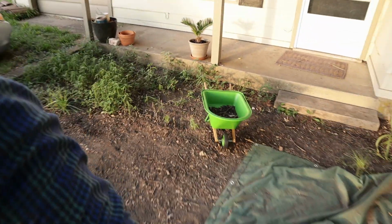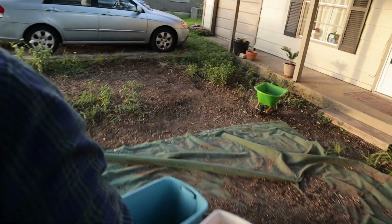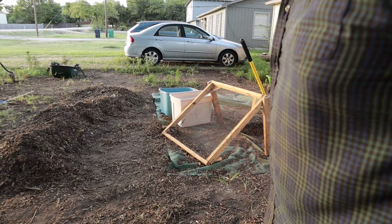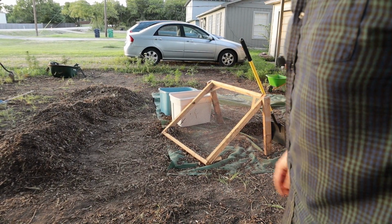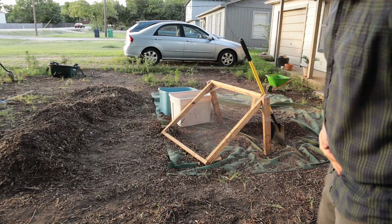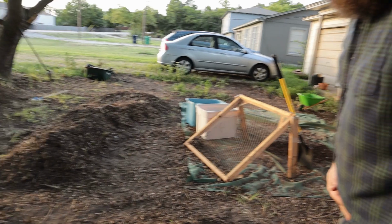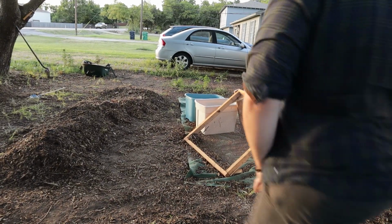Probably what I'm going to do is, once I have some compost to plant them in, I'm going to mix some compost with some sand and then plant these in a large pot all together and try to keep those alive. We're well past the date when they should really be thriving, so I don't know if they'll actually produce, but I want to keep them alive as long as possible.